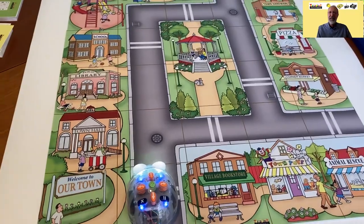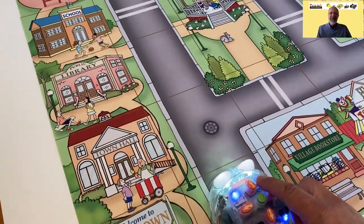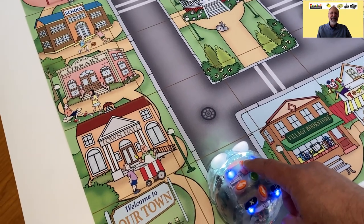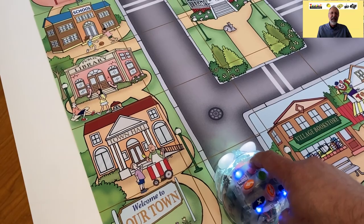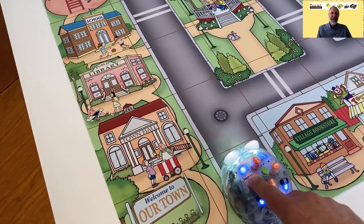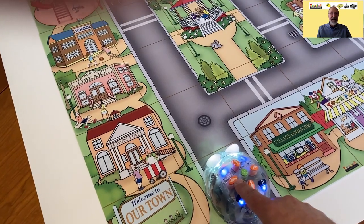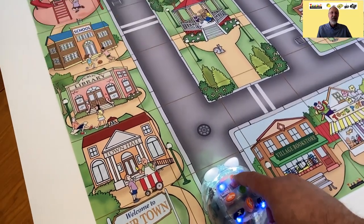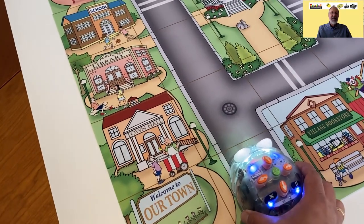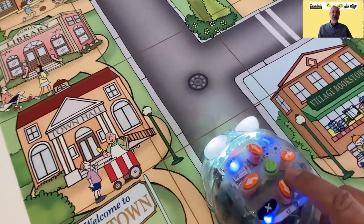And what do we have to do to get to school? So we go one forward, one, two, three. Then we have to turn left. And you'll note that turning is different than moving. So we turn left, and then we go forward one more to get to school. So let's test out our program by pressing go.